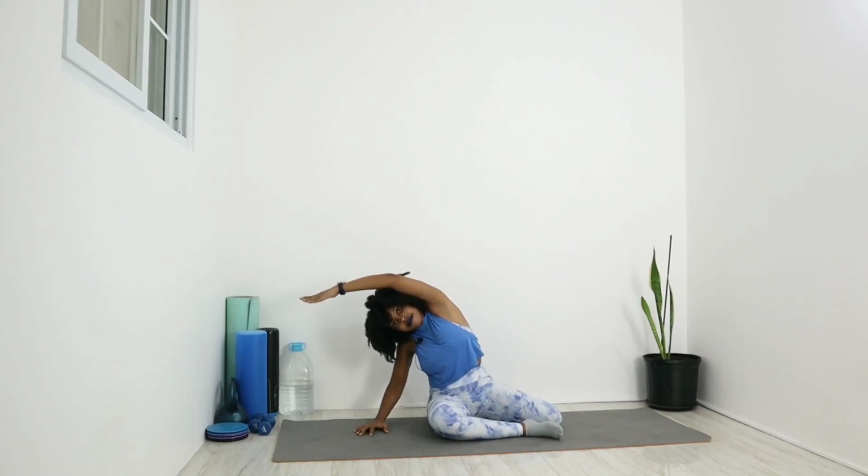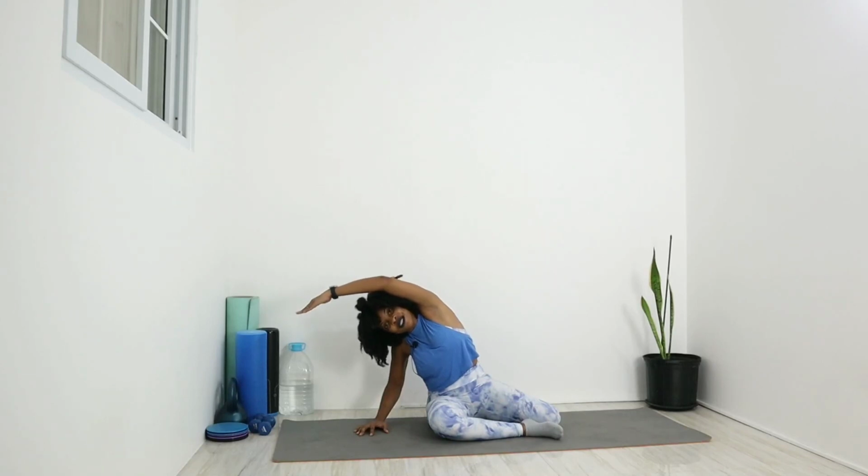Inhale. Exhale. With each exhale, try and get it a little bit lower towards that right side. Inhale. Exhale. Inhale. Exhale. Nice and controlled. Inhale.